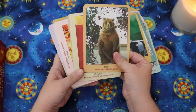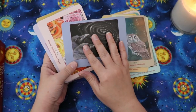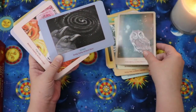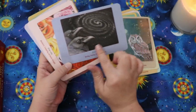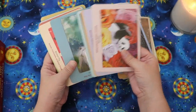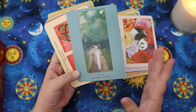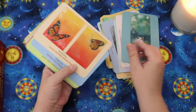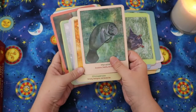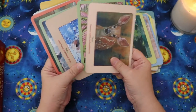I'm also not a fan of mixing landscape and portrait orientation — that's always been a thing for me, though many oracle decks do it. I also wish the deck artwork was formatted universally, so all portrait cards were the same size and all landscape cards were the same size, which would allow for trimming. This horse card in particular bugs me — it's a cool perspective but the image is really thin, making it look jarring when laid out with other cards.